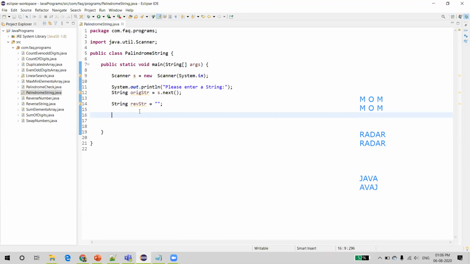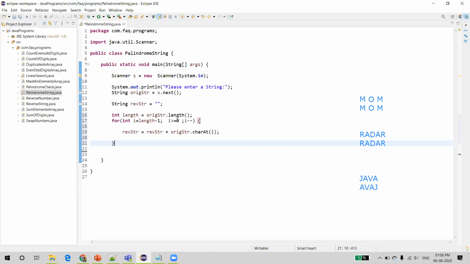I already made a video on how to reverse a string. I provided the link in the description below. You can watch the same, and I am going to use the same logic here. You can see here, first I'll find the length of the original string and then we'll start the index from length minus 1, as the index starts with 0. And till the index becomes 0, we'll proceed with reading each character in reverse order and add it to this string object reverseString. Once this loop is done, we will get the reverse string of the given string in this object.